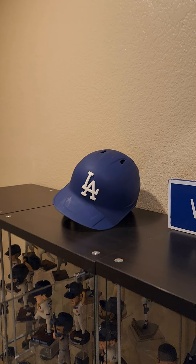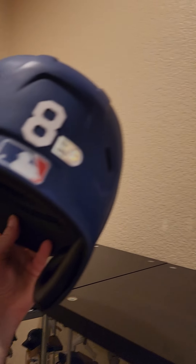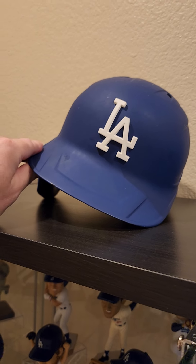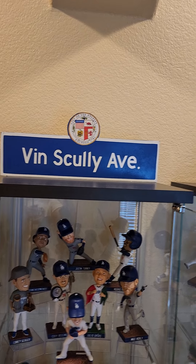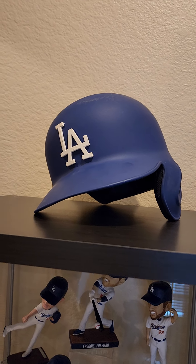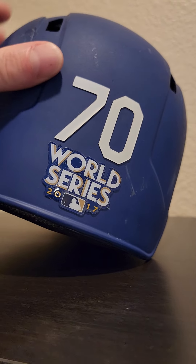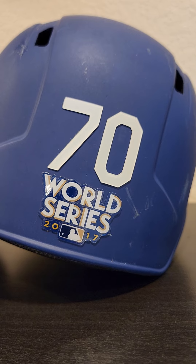And up there I have — let's see — that's Zach McKinstry's batting helmet from last year. Cool little Vin Scully Avenue sign. That's Tim LaCastro's batting helmet — we got him for the postseason run, 2017. This one actually has something pretty cool on it. He didn't really play but they got him as a pinch runner and then they really never used him.